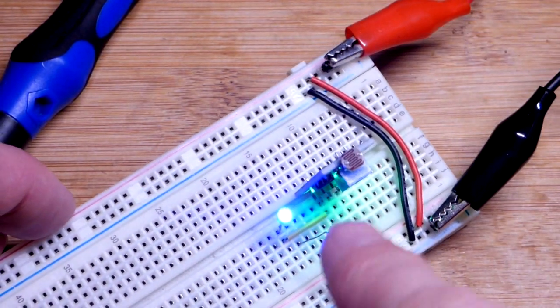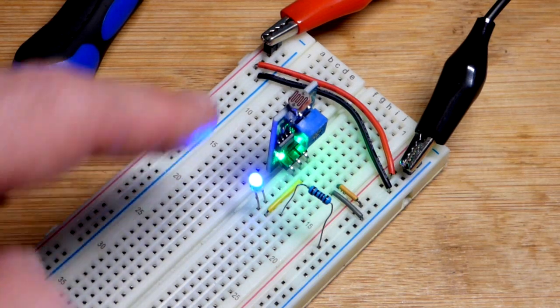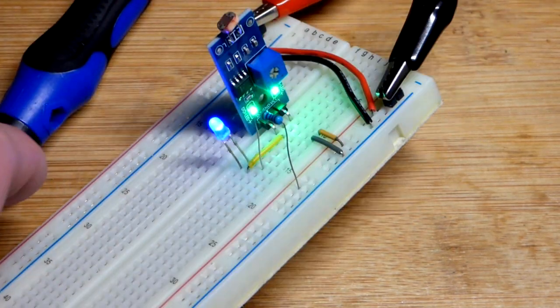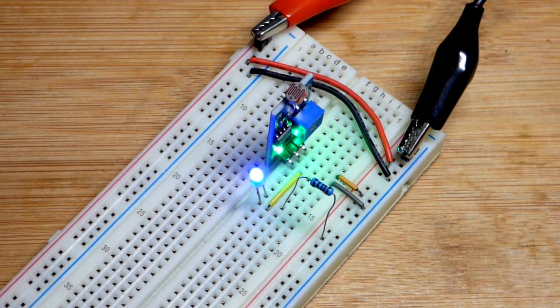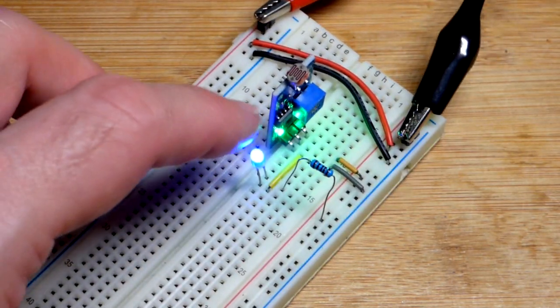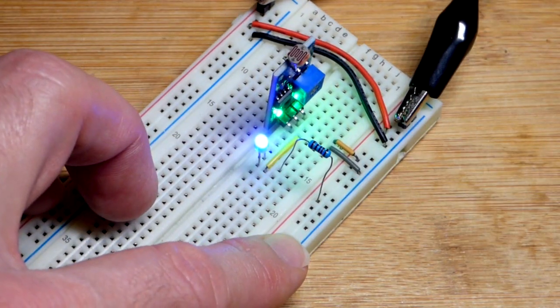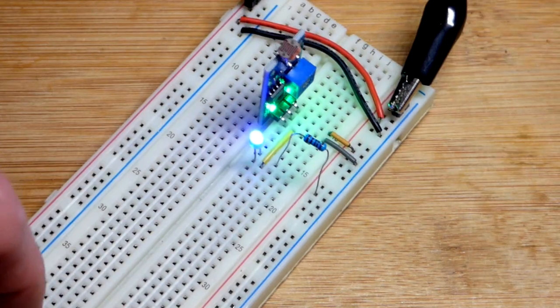So, in any case, we got a light dependent resistor on the top. Again, I paid about 50 cents each, but I bought about 20 of them, so it was a little bit more than like $10. It was like 11, and then there was taxes and whatnot. This is adjustable though, and I can only seem to sink current. This LED lights up when the output's low. I had a red LED that went to the negative supply to see if the red LED would light up when the output went high.